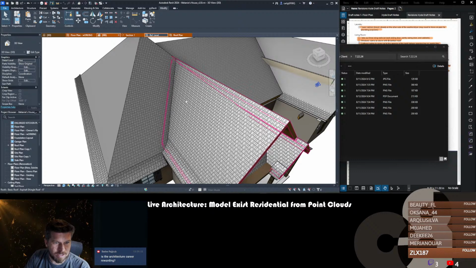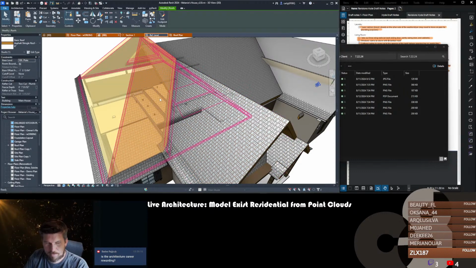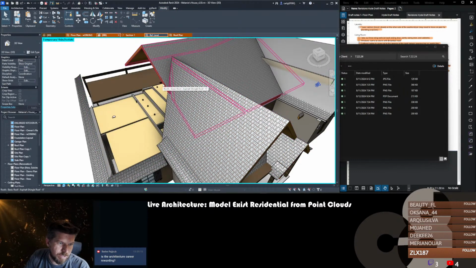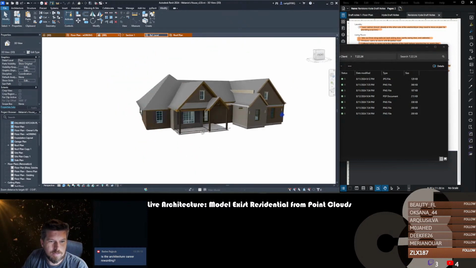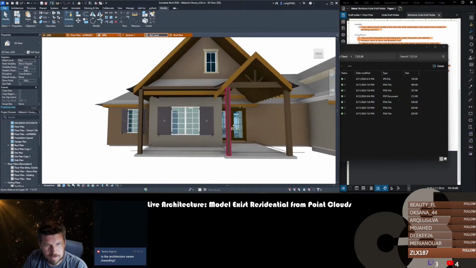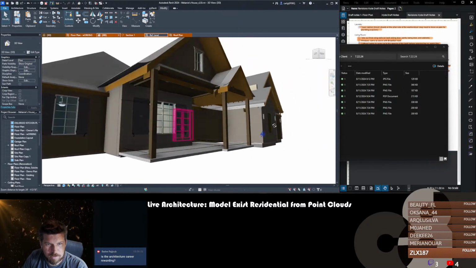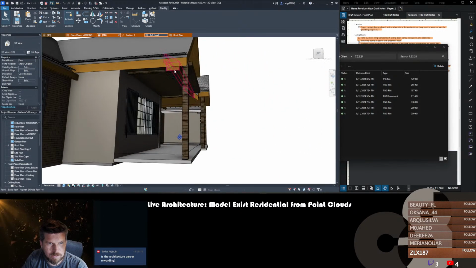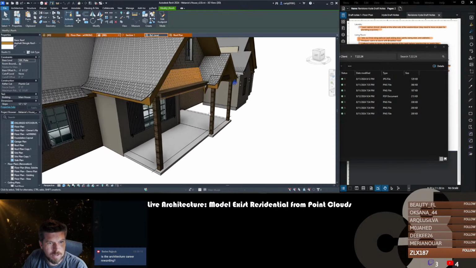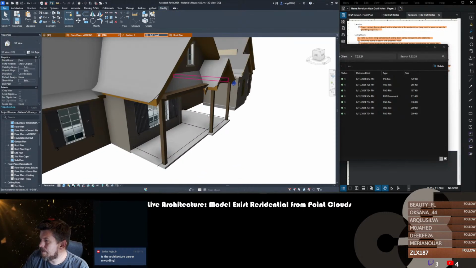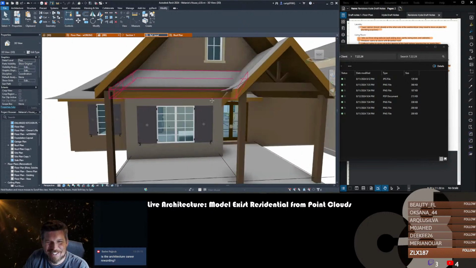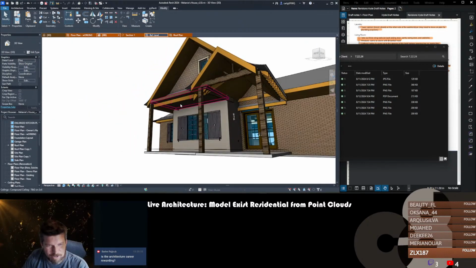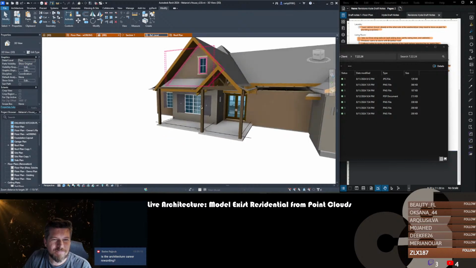I think I just need to reset all of these openings that I've created until we get this roof. What's going on with this?